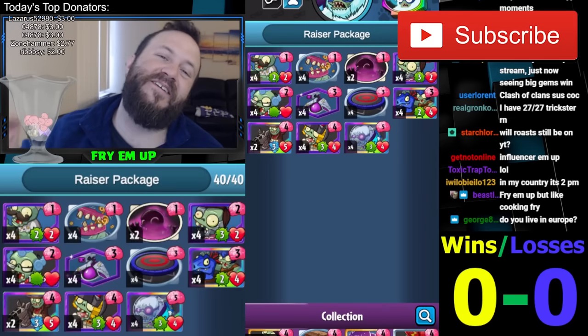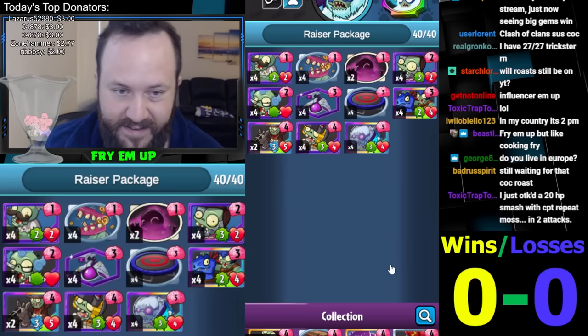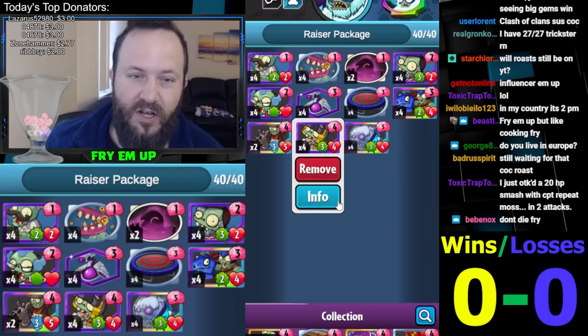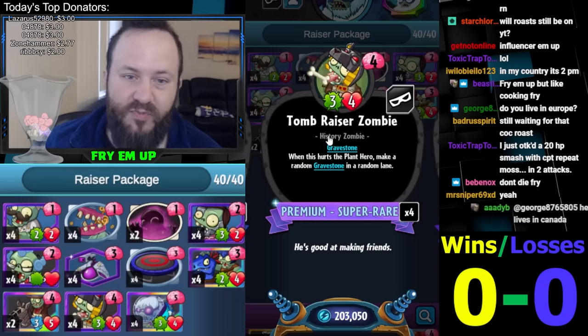So today we are doing the Razor package with Brain Freeze. I've actually had success with this last time. I think we did it with you, Giganticus. Today we are doing it with Brain Freeze, and the reason we're calling it Razor package is because I feel like there's a certain group of cards that makes Tomb Raider Zombie good.